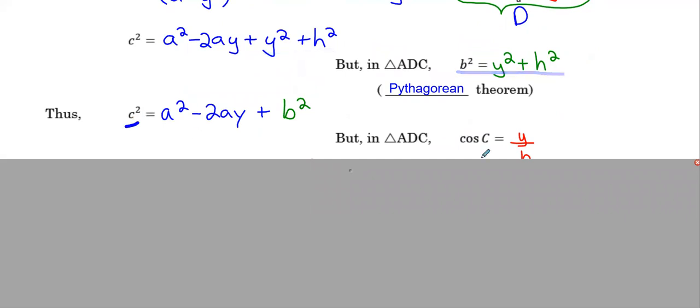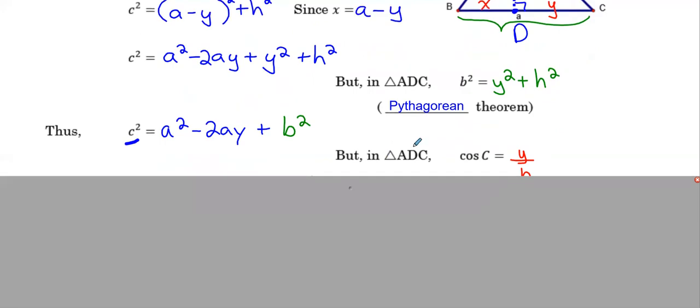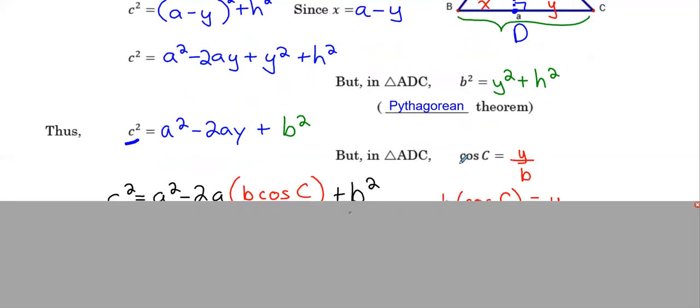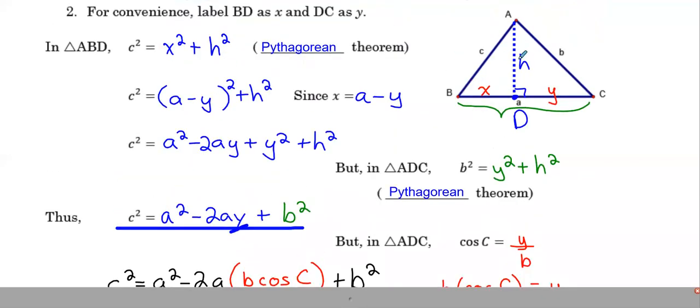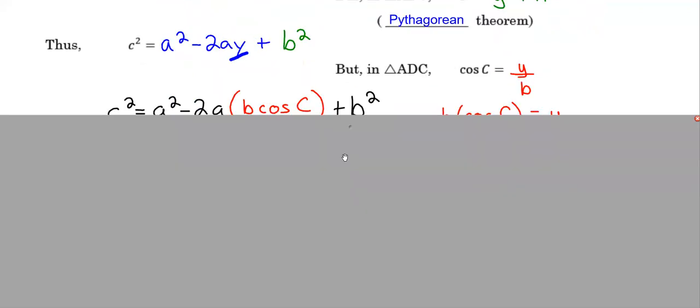But if we're trying to relate lowercase c, which is side c, with angle c, we need to use a trigonometric ratio. In this case, the cosine of capital C has the y and the b associated with it. Now, why is that important? Well, see this letter here? It's y. I don't want that. I want this formula to be nothing but a's, b's, and c's, whether they're capital or lowercase. I don't want these little y's in here. I want to be able to use all the information that's in the triangle: the side lengths a, b, and c, and angles A, B, and C.